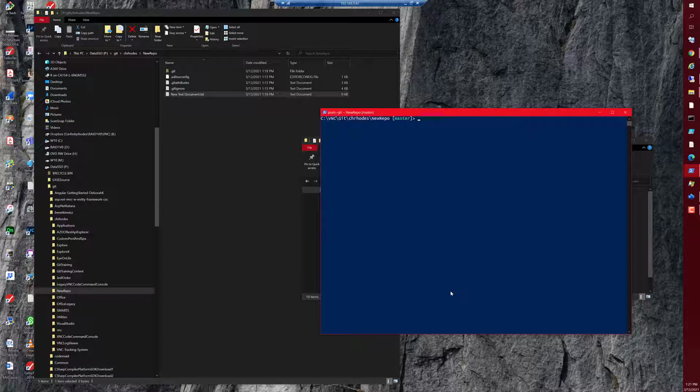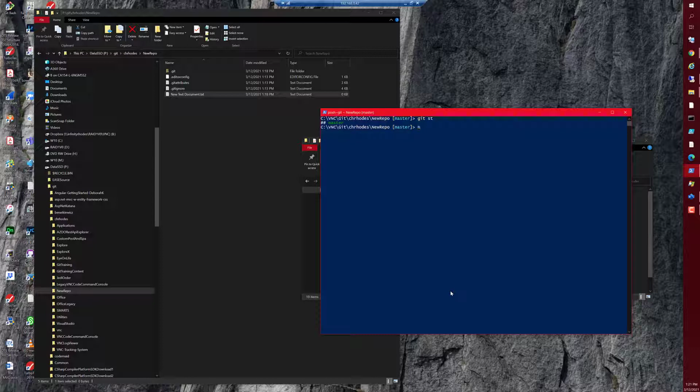Okay, so I've opened up a PowerShell window in the new repo, and it says I'm on branch master. And if we do git st, the alias we created for git status with a little bit more, it says we're on master, everything's good.